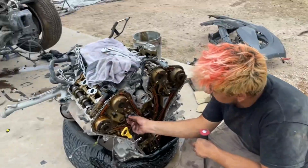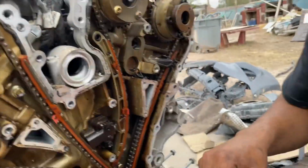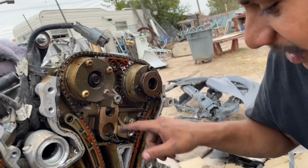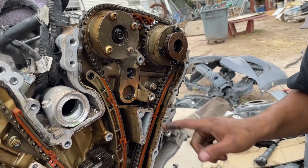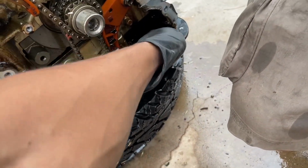All right, guys, so we already took off the timing chain cover. How does it look, John? Oh, look right there. Oh yep, they have plastic in there. Look, some in the pan. You dropped one inside, John.